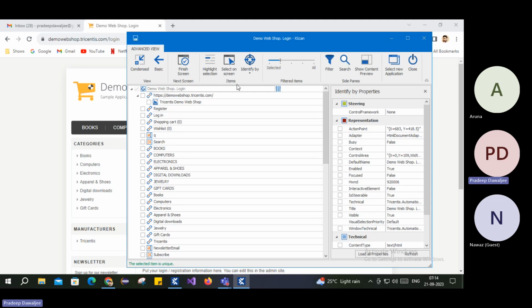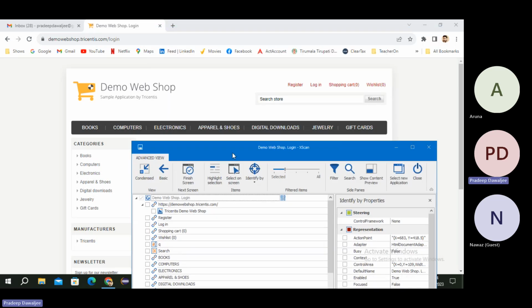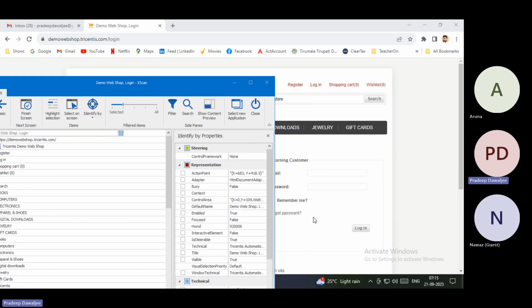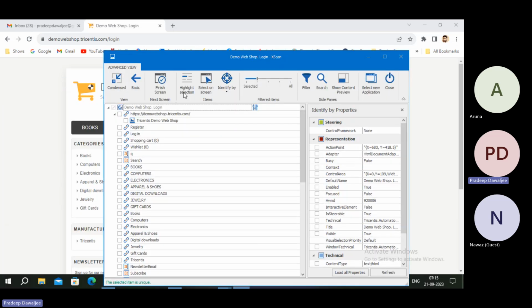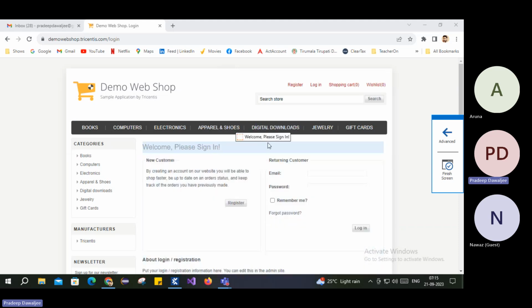So here is what. We have this page, the login page, and we just click, let's say, login, and then the next one would be to enter email, password, these things, right? So quickly, I'll just click on condense so that the screen gets minimized and we would be able to scan the page. So in scanning, I would need the email field, I would need the password field, and if you need any specific thing, you can just add it, or if you forgot something to add, even that is fine.